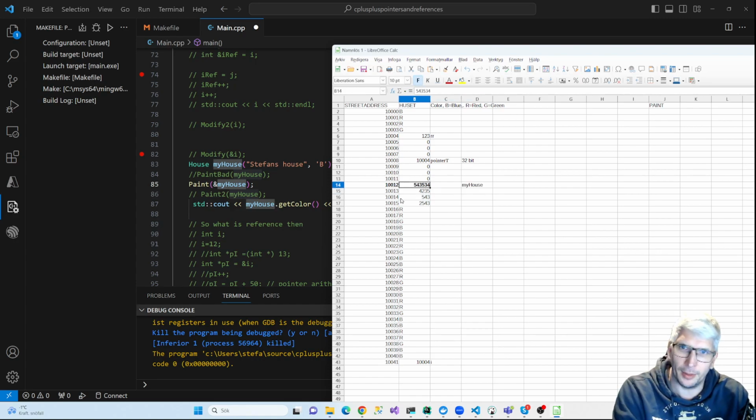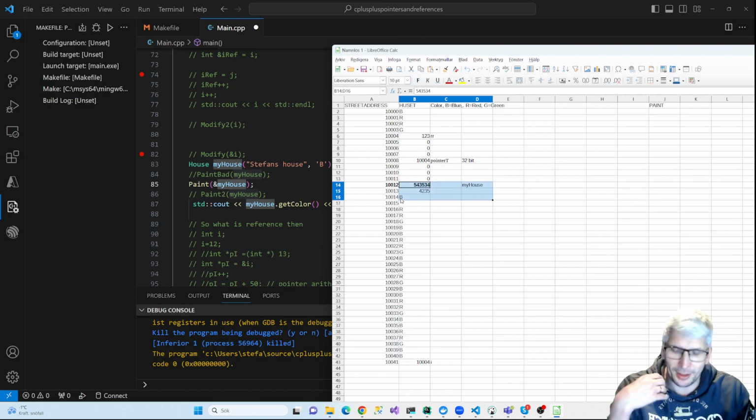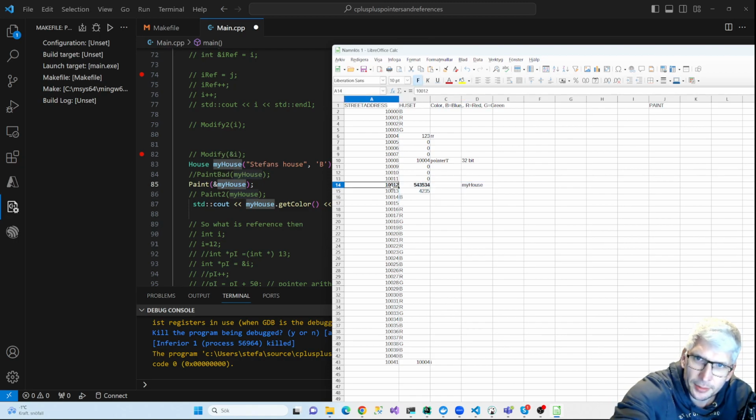Actually, it's the name, and here's the color. It's blue, was it? Yeah. So let's say my house is these 3 bytes. So when we are sending the address of this, we are sending this address.